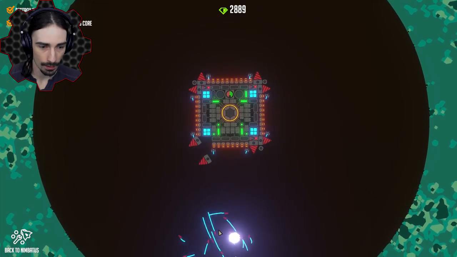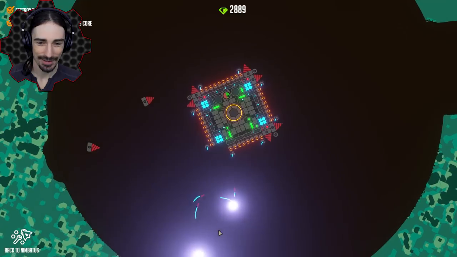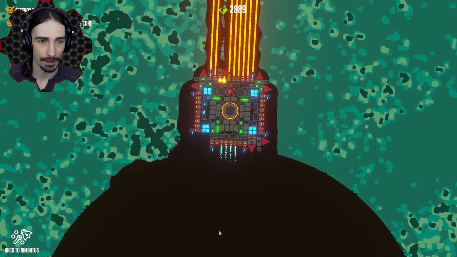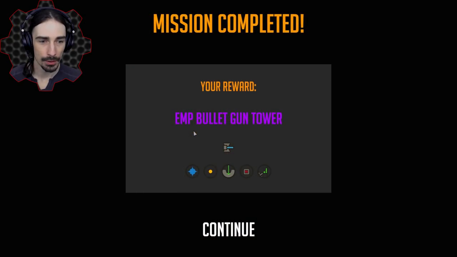That worked so well. We are in the center. Look at the center. The center is like a perfect circle. That is awesome. I wonder what the epic weapon is going to be. I'm really curious what the epic weapon is going to be. EMP bullet gun tower. All right.